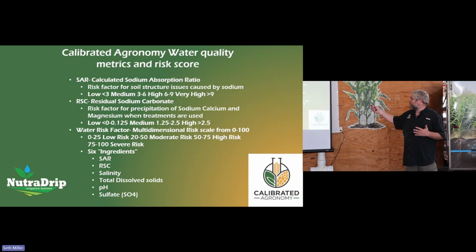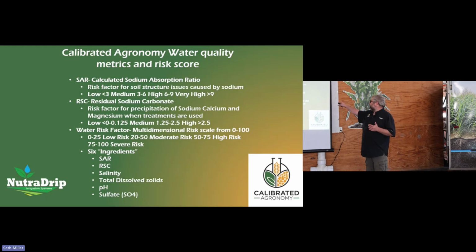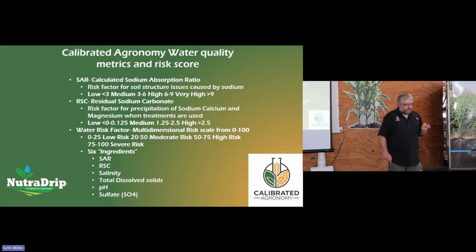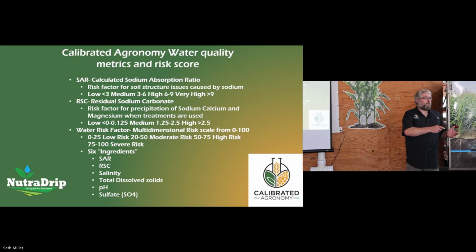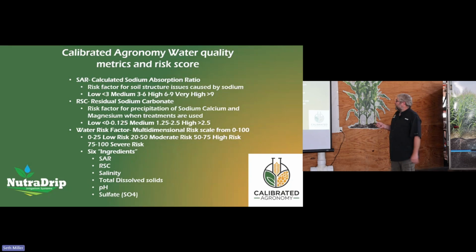So that is a measure of, and I put the risk factor for precipitation of sodium, calcium, magnesium. I found it ties really well to what is tied to bicarb. Because with bicarb, there's calcium bicarbonate, magnesium bicarbonate, sodium bicarbonate. What is tied to that? And then when we're releasing, what's a potential benefit or antagonism we may see as we amend the water? It's such things we need to keep in mind.